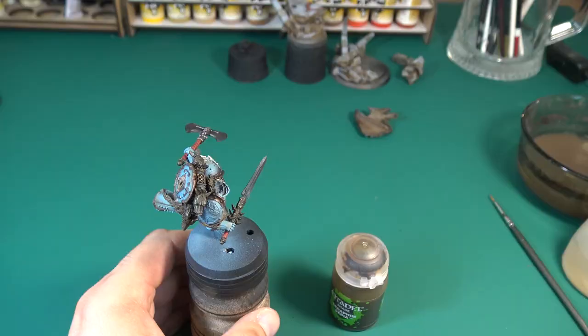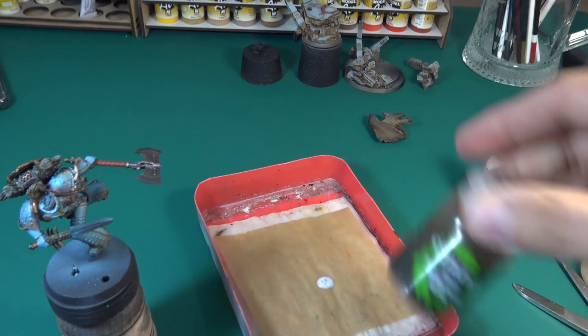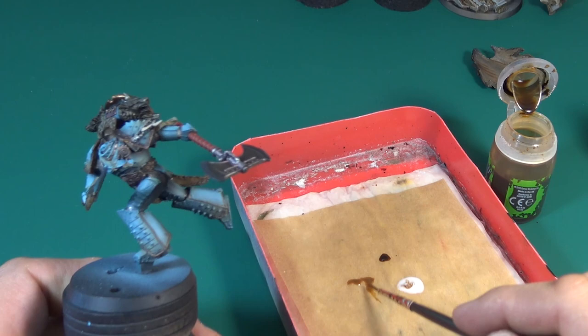Using Seraphim Sepia wash, I want to enhance the textures and ornaments on the armor, and I need to thin it down first with glaze medium, just to make it really smooth and avoid the creation of puddle stains and marks.